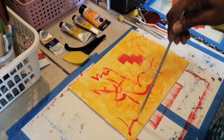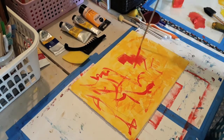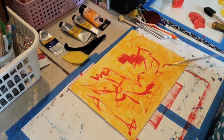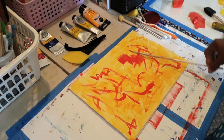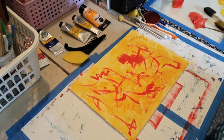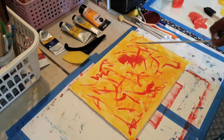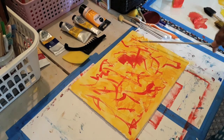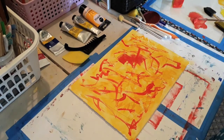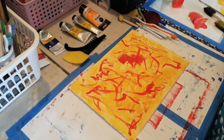And sometimes if you put the paintbrush in your opposite hand, the hand you're not accustomed to using, like I'm a right-hander, you put it in your left hand, you make some very interesting marks. You can drag it along the board, and notice I'm holding on to the tip of the paintbrush. The longer the paintbrush is away from you, the better the marks that you make, because you're not as controlled. But there's especially less control when you put it in your left hand. I love doing that. I make some very interesting marks when I put the paintbrush in my left hand, and you hold it at the tip. So you can just continue doing that.